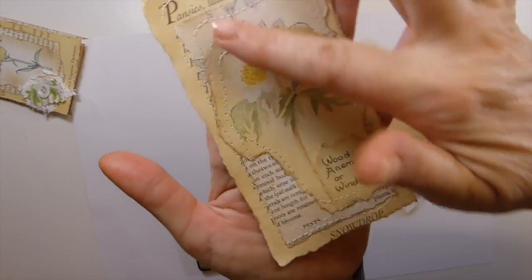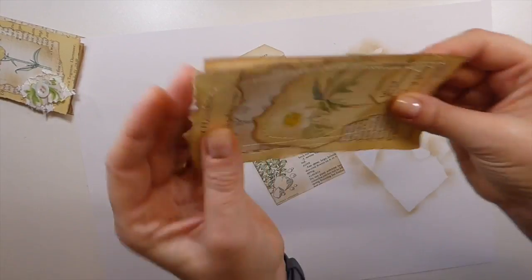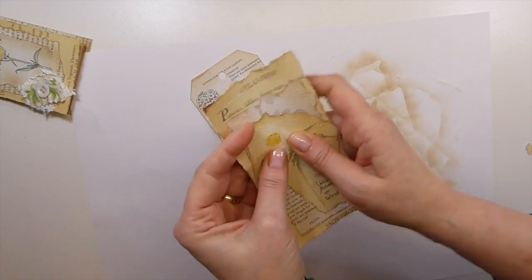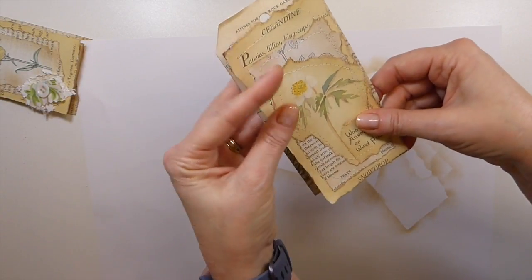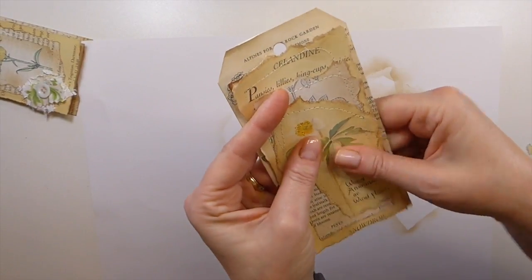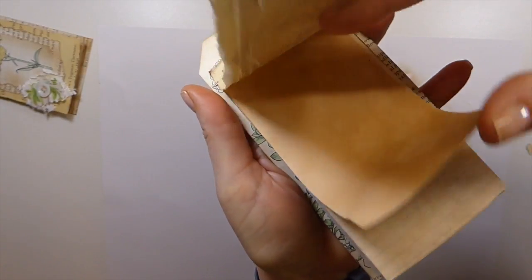Okay, guys, so as I said, your cover, go ahead and sew that, so that that's all done. And then now gather up your little pages and then just take that over. And if you're not confident with sewing those together, run a stitch to this first. But if you've been sewing for a while, I would just run it through all together because I just try to make things easy. So got it together, run a stitch, and then I'll be back. We'll finish this. Okay, guys. So what I did, I took and ran it through twice just to make sure it's holding it all very secure.